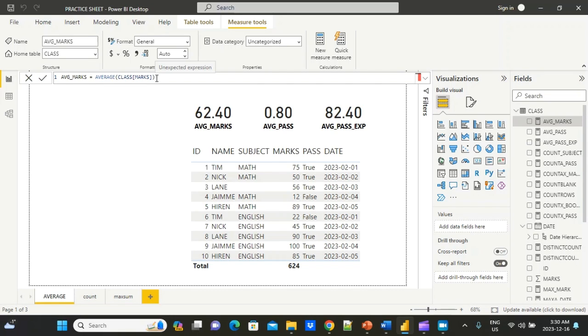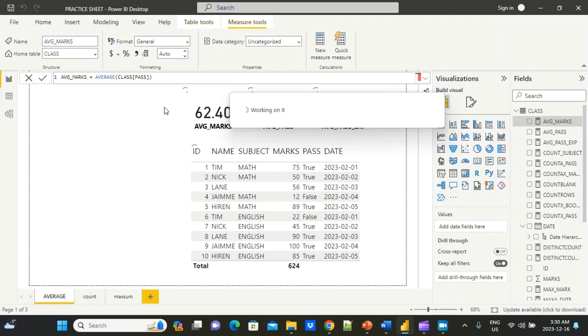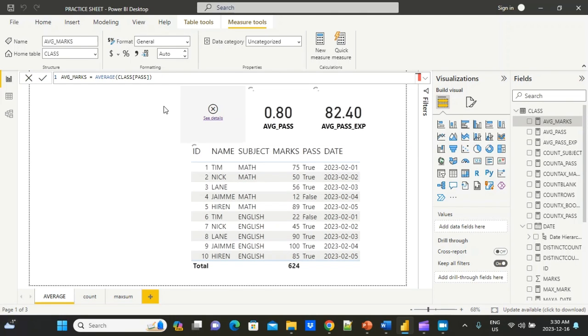As we saw in the presentation, this function doesn't support non-numeric values. So let's try the Boolean value here. It's pass in the table, and you can see it's true and false. Let's try to run this. If you see, it doesn't support the Boolean value, it is showing an error.